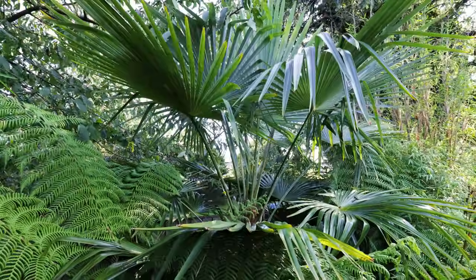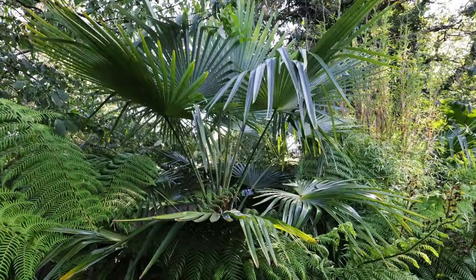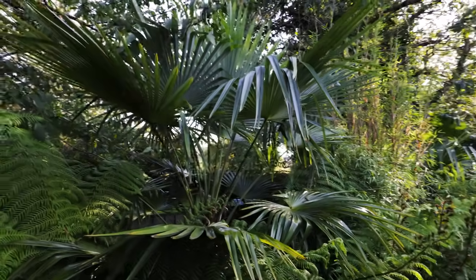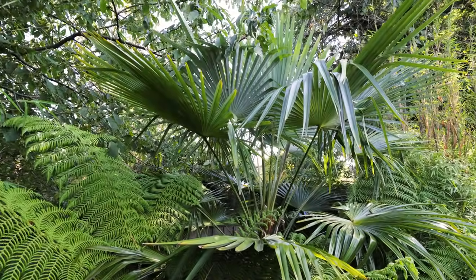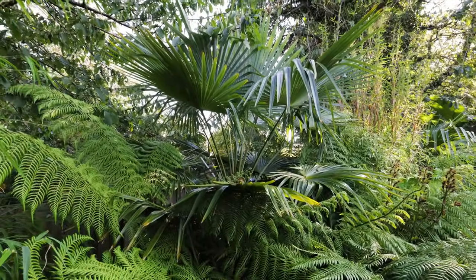When I talked about the Trachycarpus princeps hybrid, this is the one I was referring to. We will be looking at some even rarer palms further down the garden very soon, and a bit of updated progress on the Phytelephas for you fans of this channel. But this palm, it really is one of my favourites.